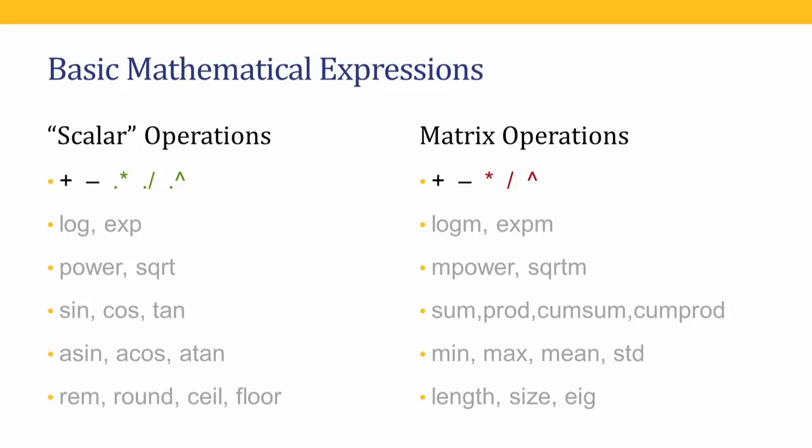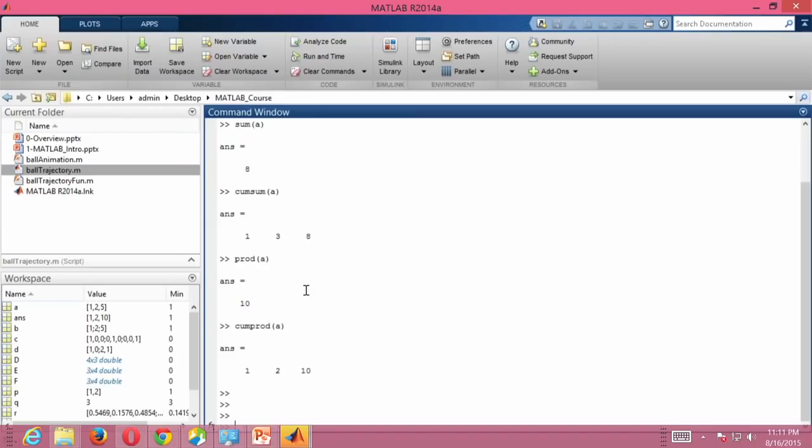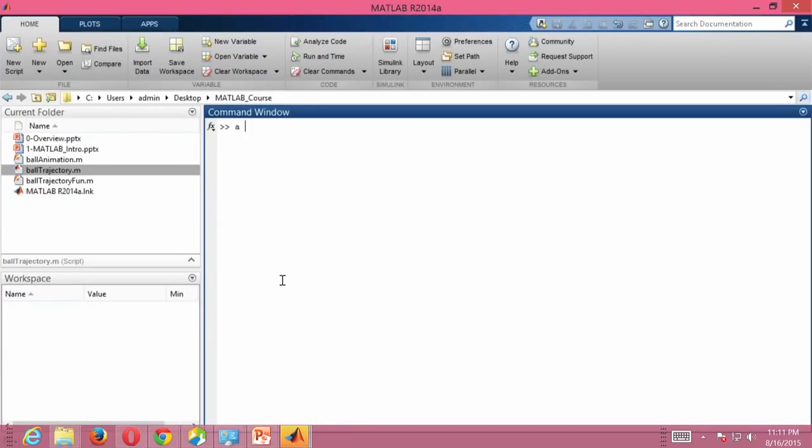Now, in addition to the matrix operands, we also have element by element operands. Recall the difference between log and logm. If we wanted to do this with multiplication, division and power, we have operands called dot star, dot slash and dot caret, which will operate on each element. Let us look at that. Let us define our variable A as 1, 2, 3, 1.